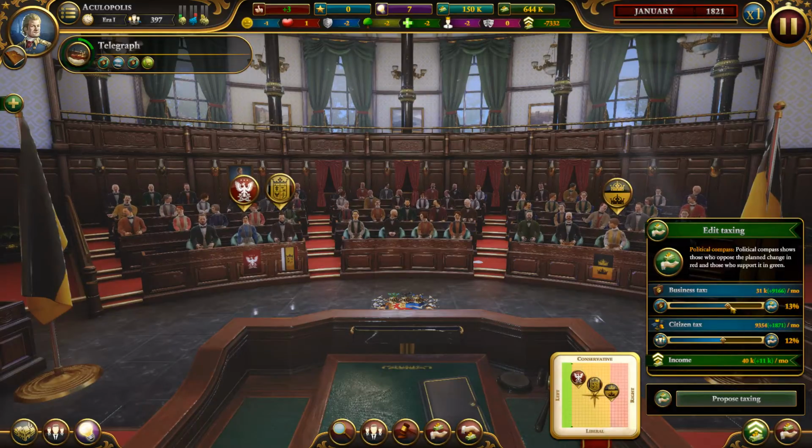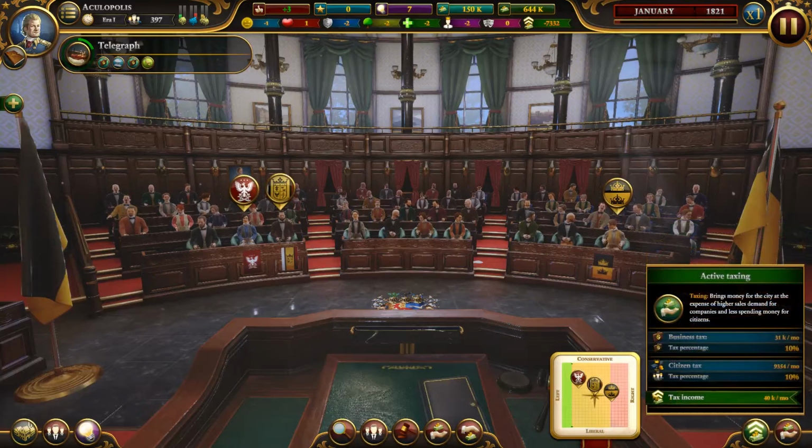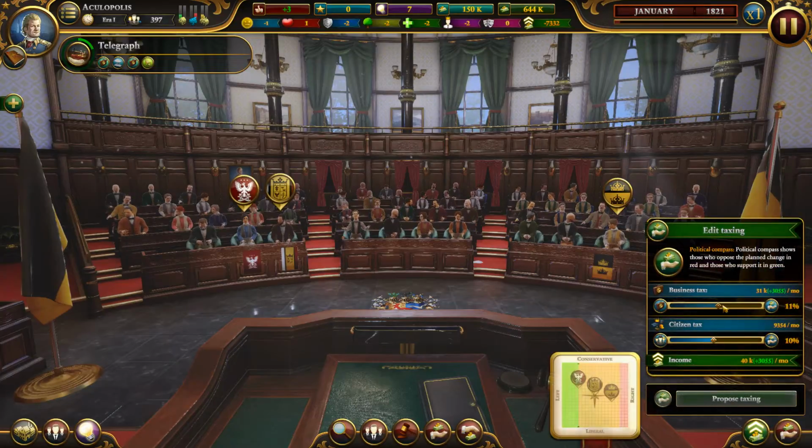So you can generally get away with about, I would say, 13 and 12 for the first bit. Definitely if you unlock certain things quickly. So, oh shoot, I always mess that up. I always hit that button instead. So we're going to put this 13 and put this at 12.